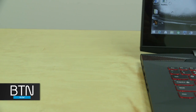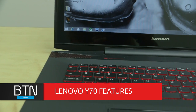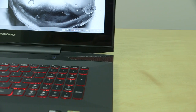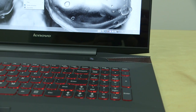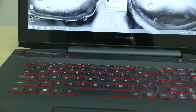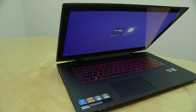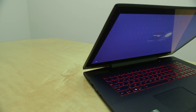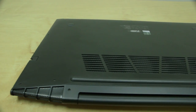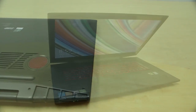The 17.3 Lenovo Y70 Touch is an elegant looking gaming laptop priced at $1,400 for those looking to get into mobile PC gaming. It's fairly slim for a gaming system, but weighing about 7.5 pounds, I can't find myself calling it an ultra portable laptop. But with its brushed aluminum exterior, red outlining design, honeycomb vents, and a backlit keyboard, which contributes to the polished look, it makes for a sleek design for any PC gamer.